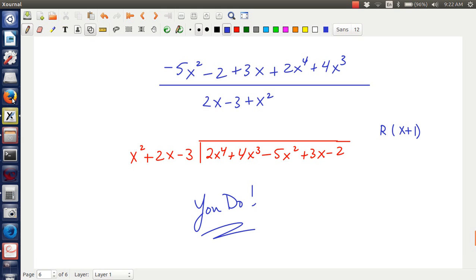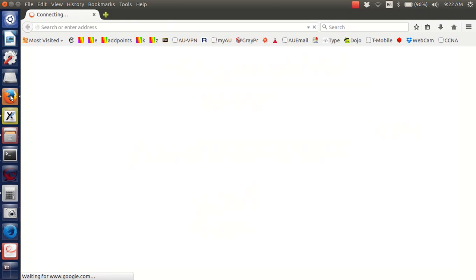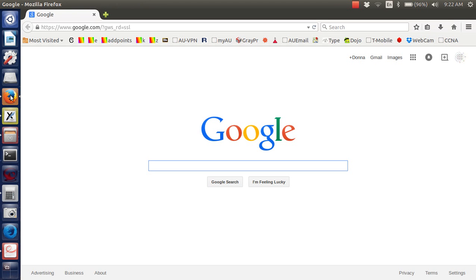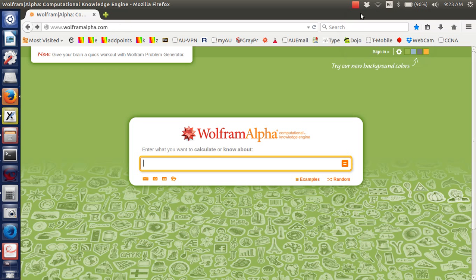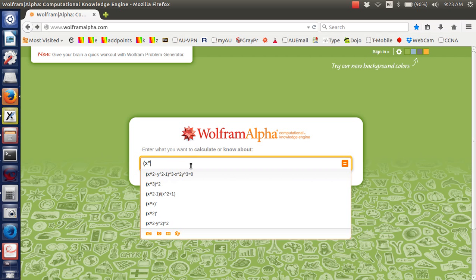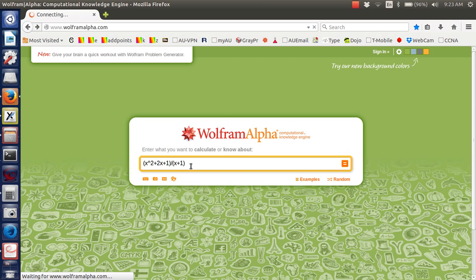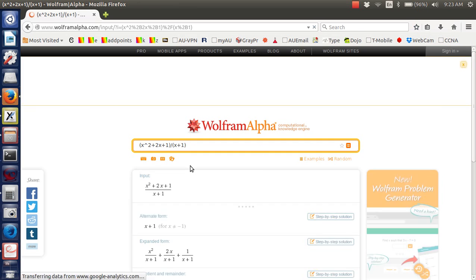And oh, let me just try one more thing. I think this will work. Well, let me pause first. Okay, it kind of works, but I think it would probably work better on your iPad or your Android. If you have the Wolfram Alpha app, it should tell you all the step-by-step directions. But if you just want to check your work on one of these kind of problems, then you can just type this right into Wolfram Alpha like that. It'll give you more information than you want to know about your problem.